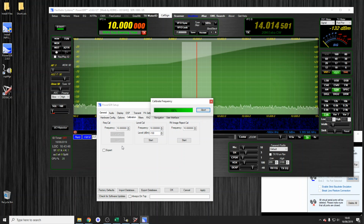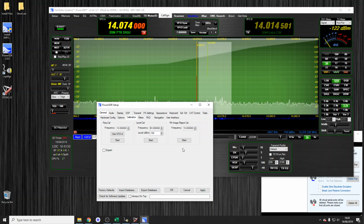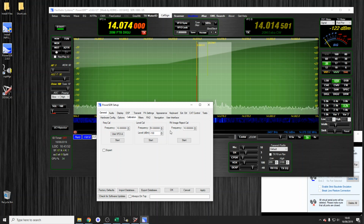And the second thing that you'll be wanting to do is, with the antenna unplugged, so you'll need to unplug the antenna for this, is the level calibration. I usually set something in the region of 110 to 130 here for the level, and click start. Again, make sure you do this with the SDR unplugged from the antenna, so it's all quiet. And you click start, and it should go off and do its thing.